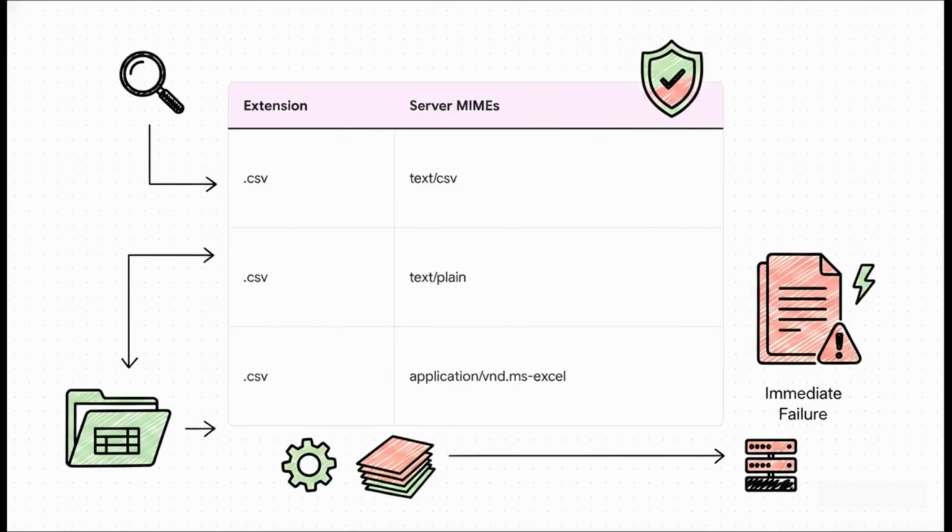And then there's check 5. This is the ultimate trap for attackers, the cross-check. This is where we take the allowed extension, say a CSV, and we cross-check it against the actual MIME types detected by the server. A legitimate CSV file might map to text/CSV or text/plain depending on the system. But if a file claims to have a JPG extension, yet our server detects PHP bytes inside, that blatant inconsistency triggers an immediate, catastrophic failure for the upload.